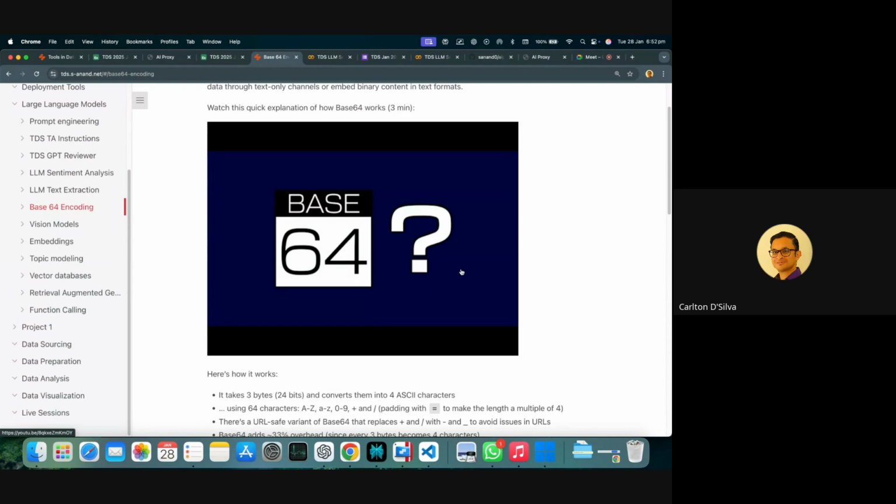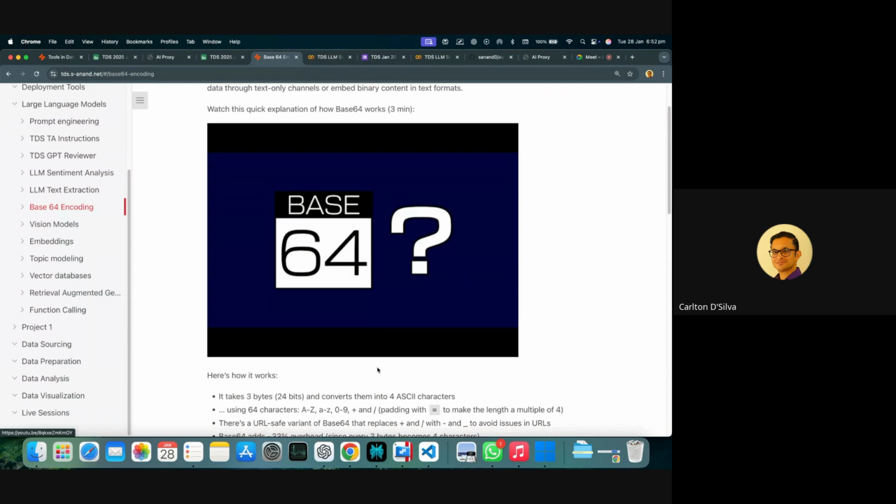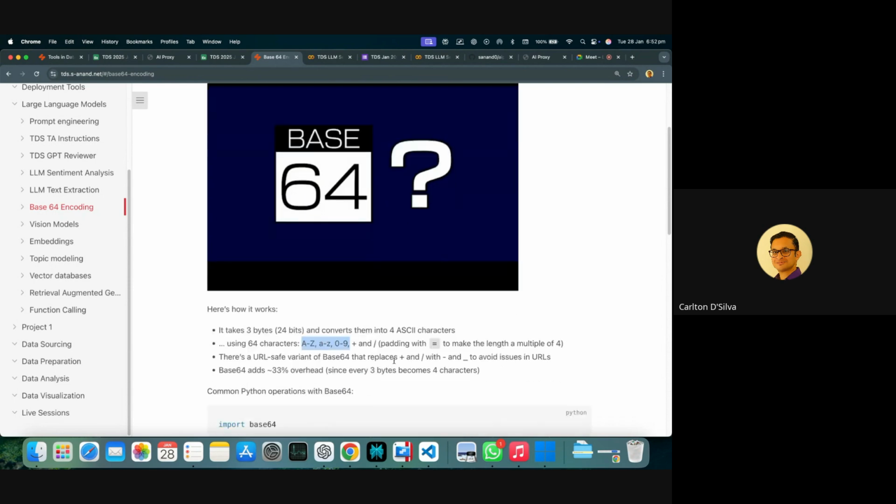And then those 24 bits, it encodes into another form, which basically are represented by ASCII characters. And those ASCII characters are A to Z. So your entire image, which was in the form of pixels and colors and all sorts of things, gets represented as A to Z and 0 to 9 and plus and slash.